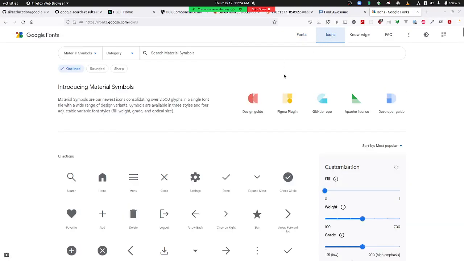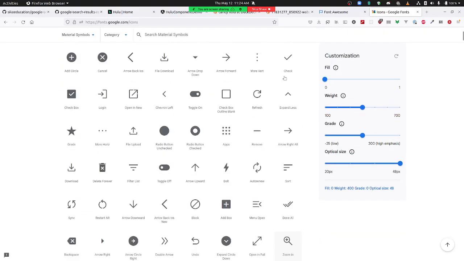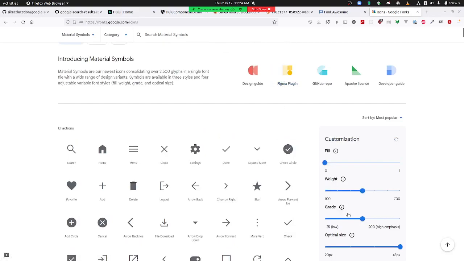Oh wow. Yep, there it is. Oh nice, and these are way better than the Font Awesome ones. And you can change their weight, their fill. Oh man, that's exactly the stuff they won't let you do for free on Font Awesome. Yeah. That's amazing. I've never noticed that either.